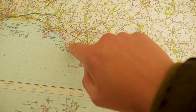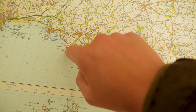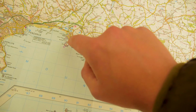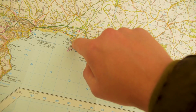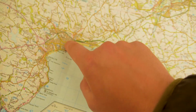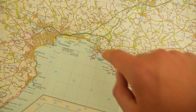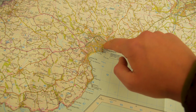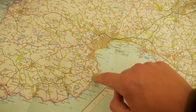past Penzance, and then that's where we reached the point where we dropped down to this stony beach. We followed that stony beach all the way along here until we reached St Michael's Mount, and from there it was all sandy beach until we reached Penzance, which was a massive relief after this harder work back here. And then today we woke up in Penzance and followed this coastal path, mostly along roads, until we reached Mousehole.